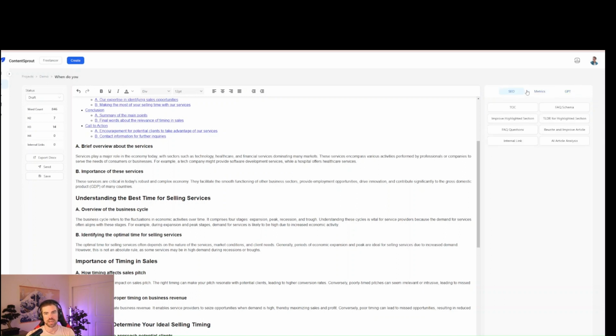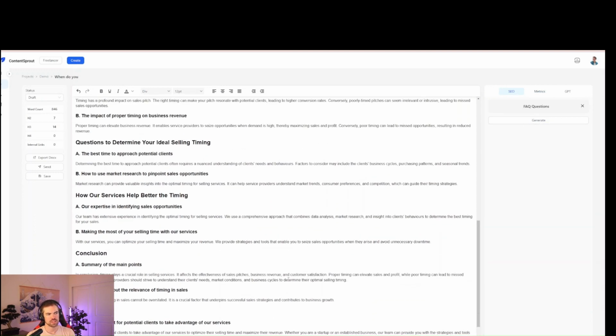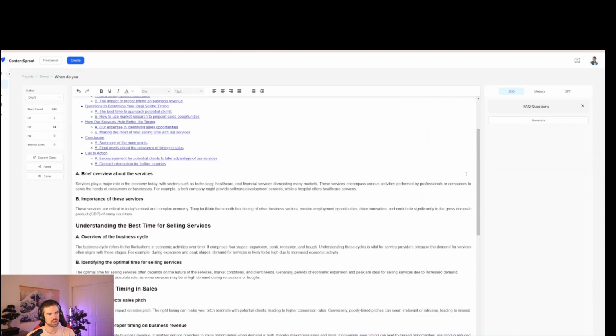Metrics, we already did all that. Readability is just talking about what grade level it's appropriate for, words, syllables, sentences. Easy peasy. SEO, I don't know if it actually generated or not. Did not. I don't think it did. Yeah, it did not. You gotta wait for the whole thing to generate, but you've already seen what that looks like.